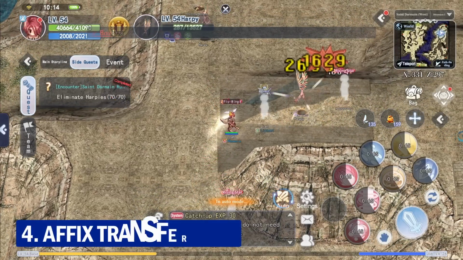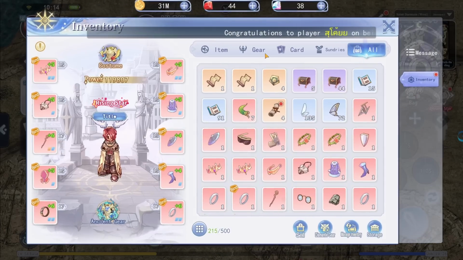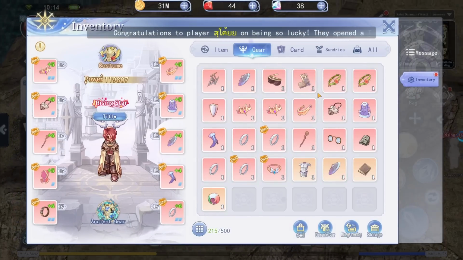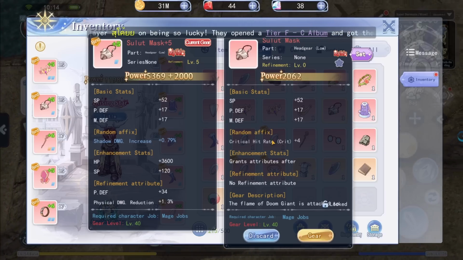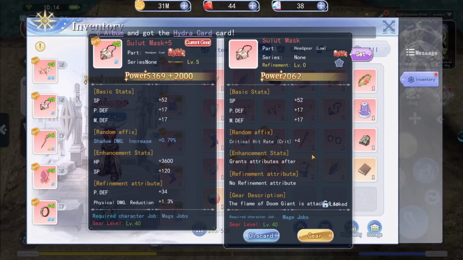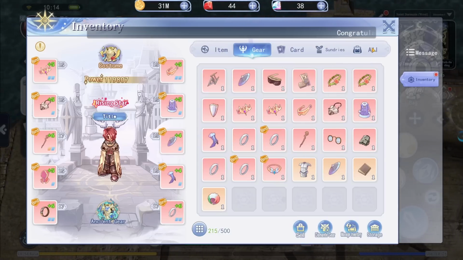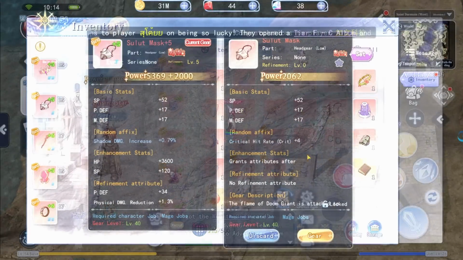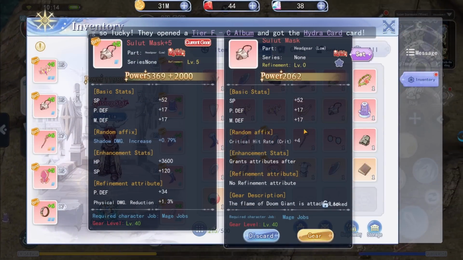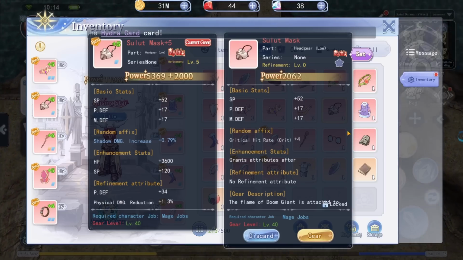Number 4 is the affix transferring. While most of us are level 45 now and can run elite dungeons, it is better to select the best affixes than prioritizing your character set. What I mean is when you see a crit or crit damage affix on the equipment selection, go ahead and get that one even if it's not meant for your class. Because these stats are the best stat in the game, and you can simply sell this on the market at a higher price than usual.